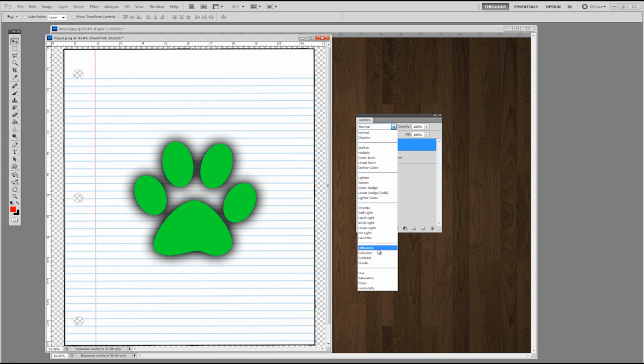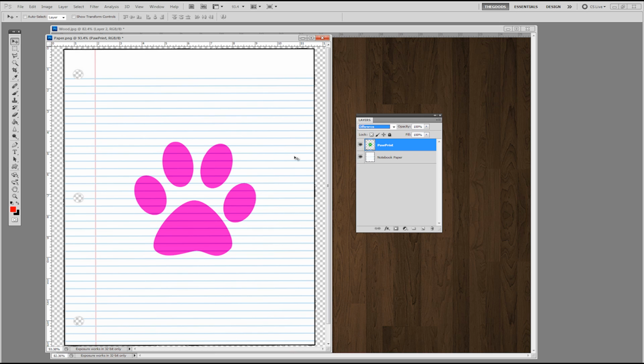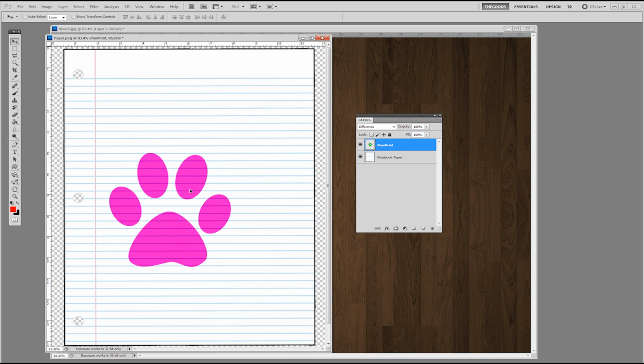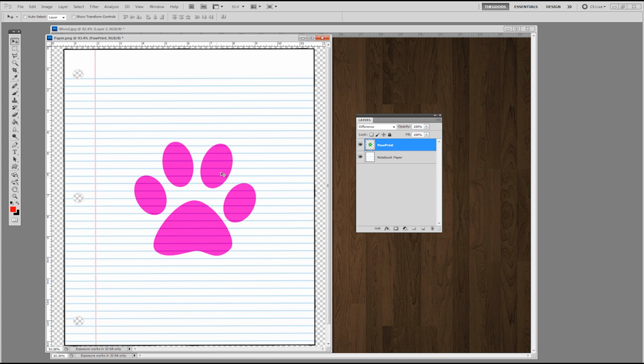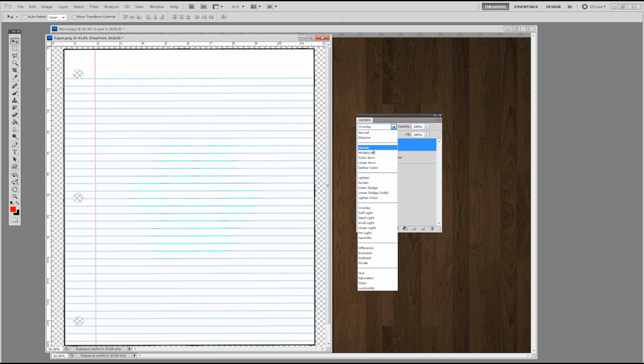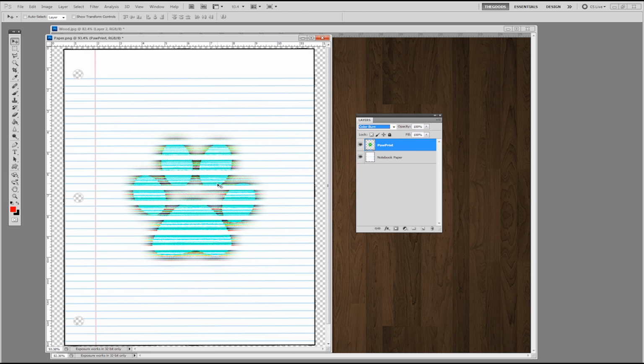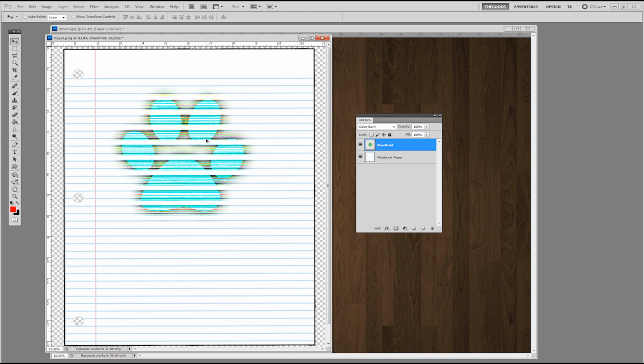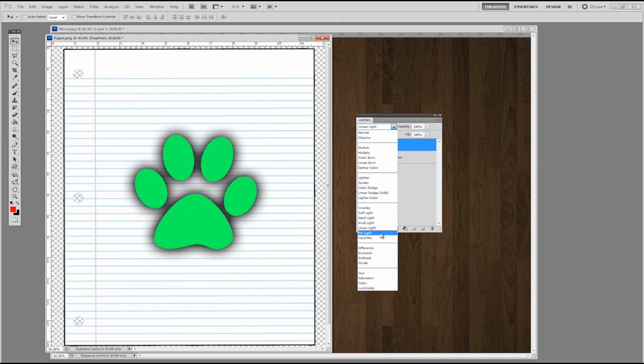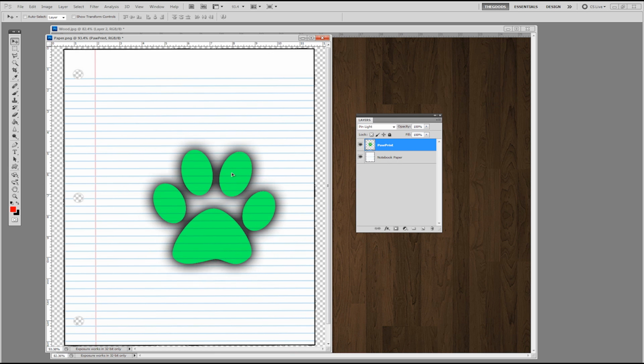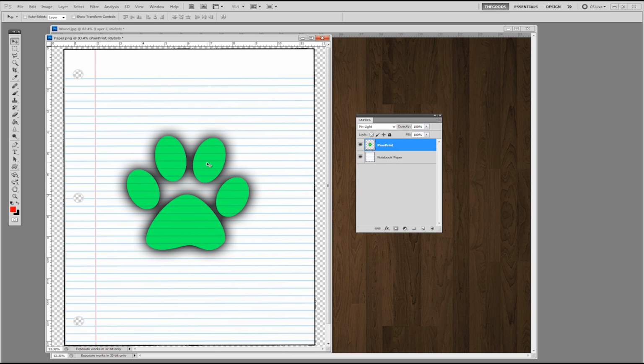So if we go ahead and choose difference, you see how it chooses a difference, and it kind of blends it with the background here, no matter where you put it. We can go back to difference and change it to overlay, and you can't really see it, but it's there. It's overlaid on top. Let's see, we have another one here. Color burn. See how it burns the color here. You can go ahead and play around, and you can find what you like, and you can come up with all sorts of crazy effects using this.